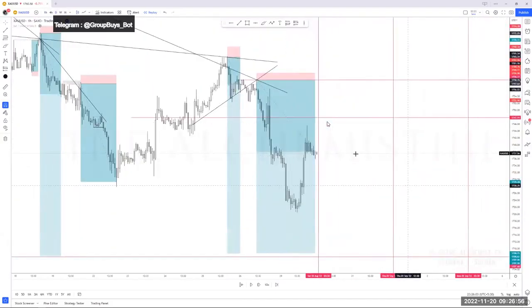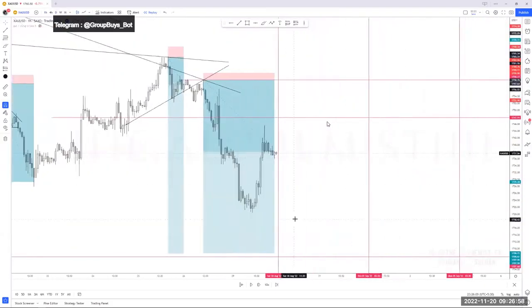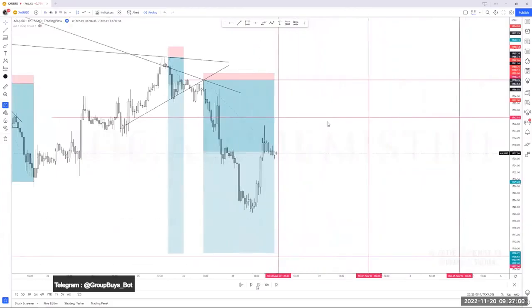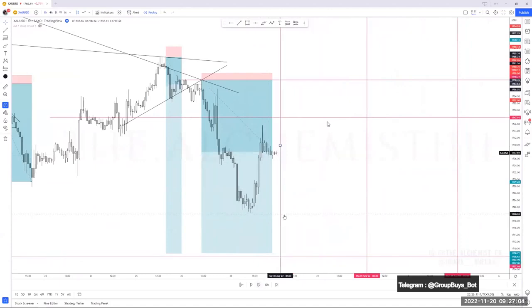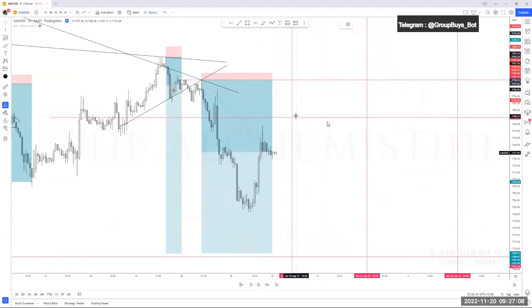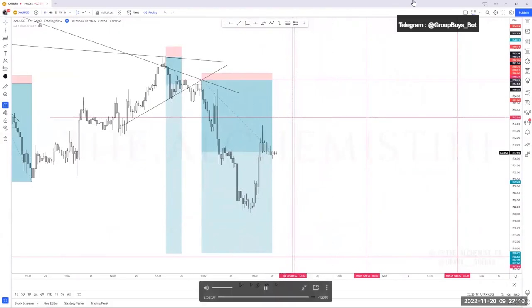No trend lines actually. So I think it's better to wait. Let's just wait. Okay, new day starts. At what time do we trade? 11:30 or else 12:30. Let's wait.